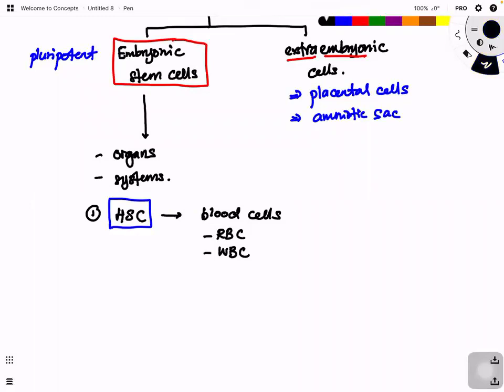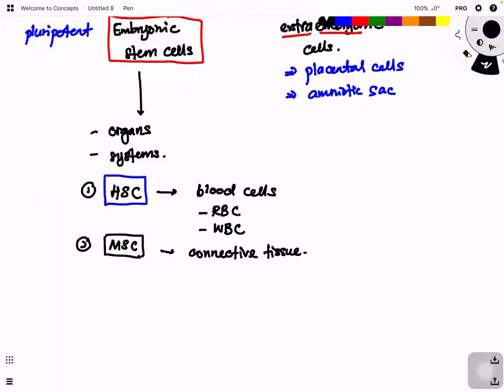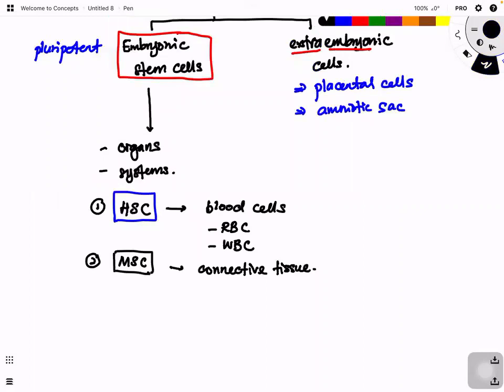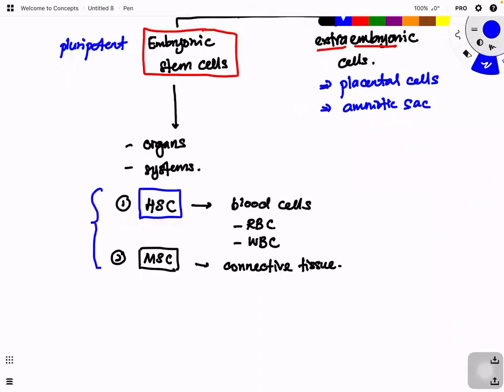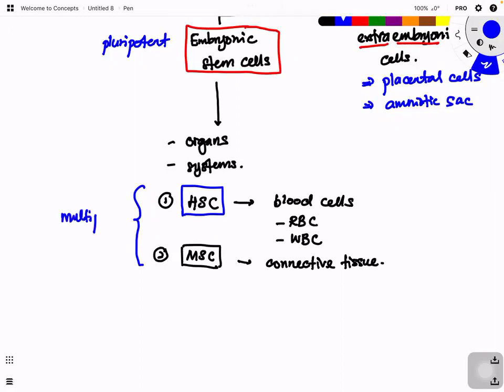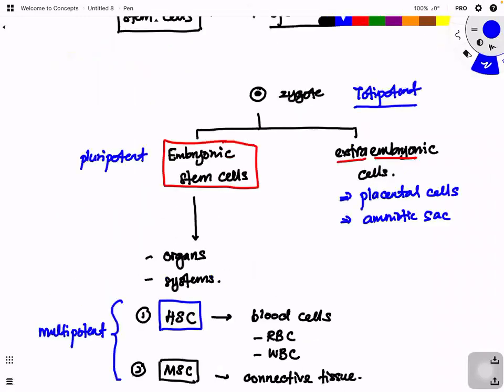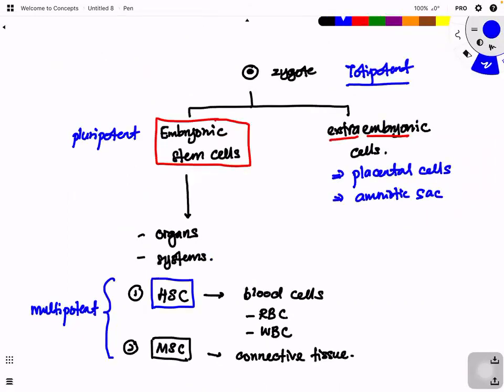The second example we're going to learn here is called the mesenchymal stem cell. Mesenchymal stem cells can form our connective tissues, for example, smooth muscle, bone, and cartilage. Is it possible for hematopoietic stem cells to form connective tissues? Cannot. So they lose the potency. In this case, this kind of cell is called multipotent. So you can see it decreases every level down in terms of the potency. Okay, you can take a photo of this.